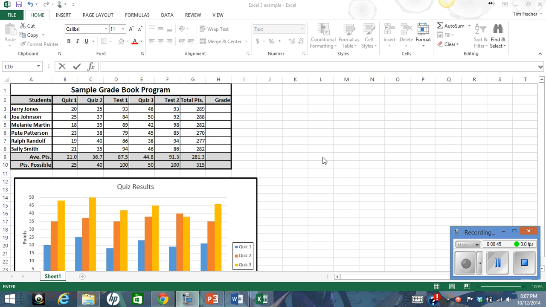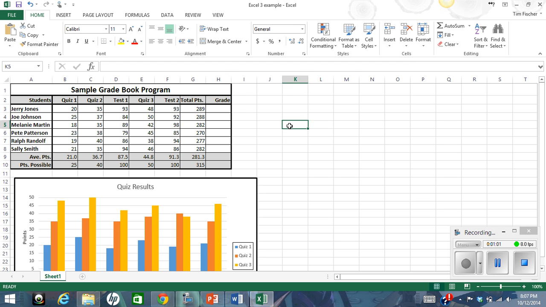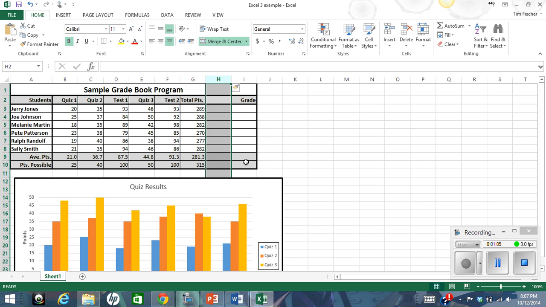So step 1 in this tutorial is to add another column. We already have total points, we have grade, but grades, as you know, are based off of percentages. So we want to insert a percentage column in here. So I'm going to go to H and go up to insert, and I'm going to insert a column.